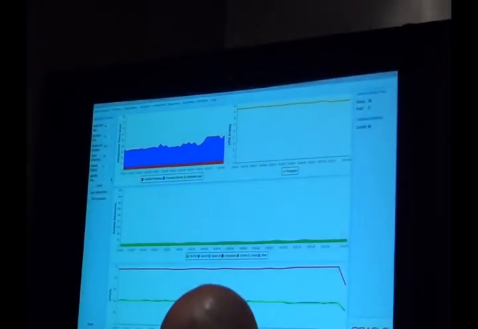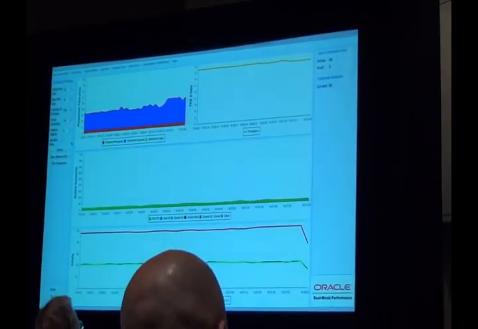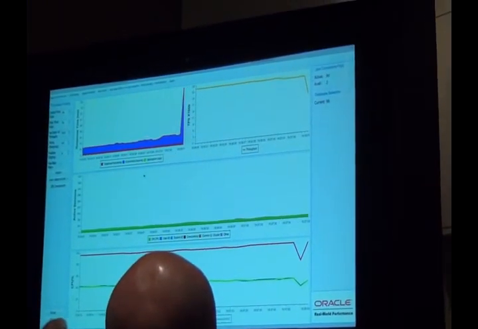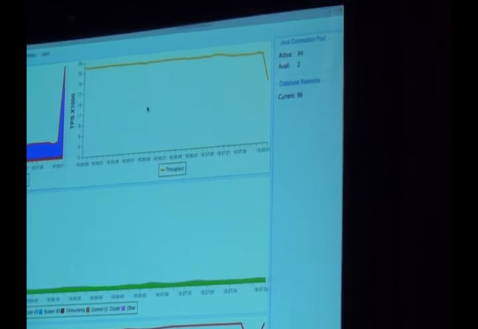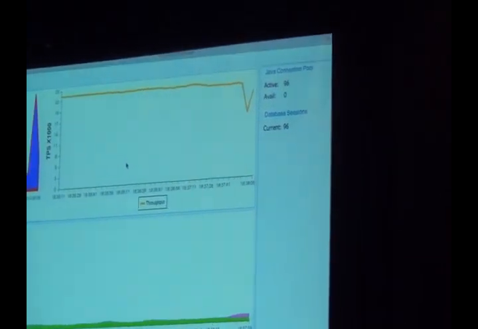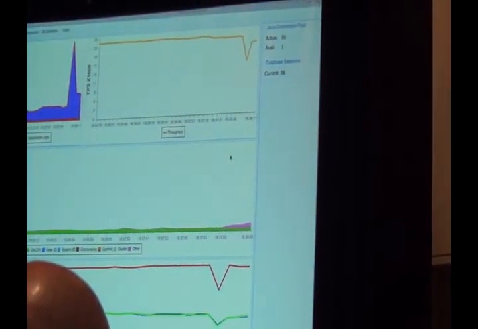So one of the most simple methods we're going to show you to control your system is instance caging. Has anyone played with instance caging? One of the things we can do is just dial up the number of CPUs and leave some idle CPUs in the instance cage. So we're just going to apply the resource manager and you'll see a little bit of a spike. I'm not saying this is without overhead. You'll see a bump in the transaction rate. And what we'll see is that we carry on. And we start seeing some wait events in the database, because the resource manager is now starting to stop processes from running.